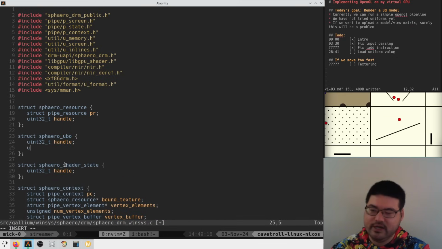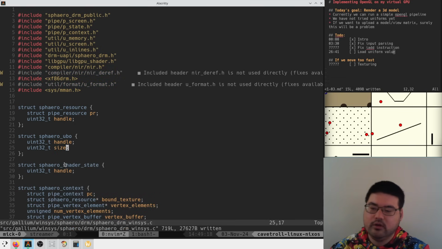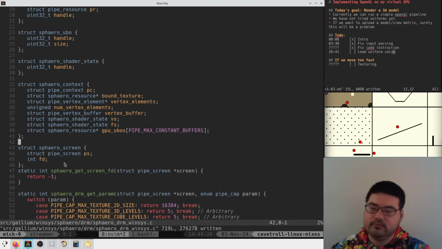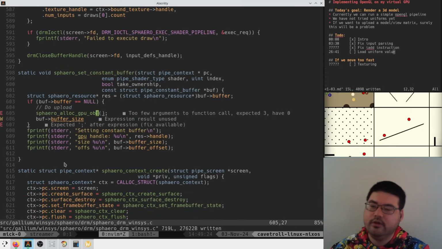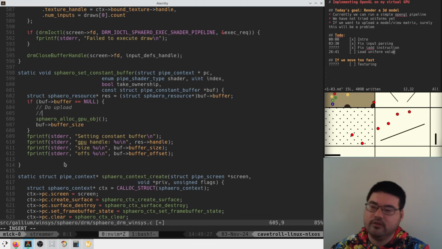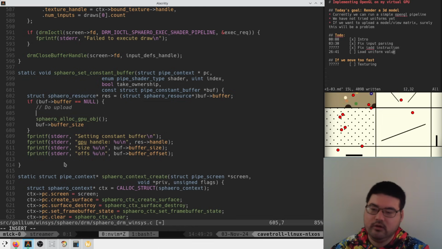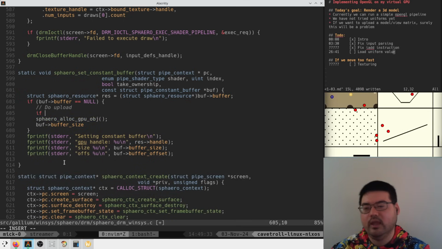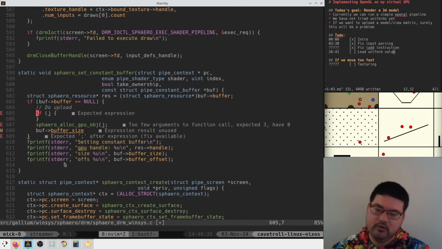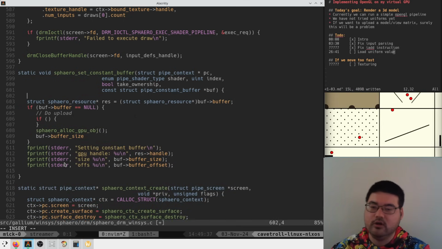We have the handle and the size. Okay. Then, if we have a UBO there, we need to take our context.